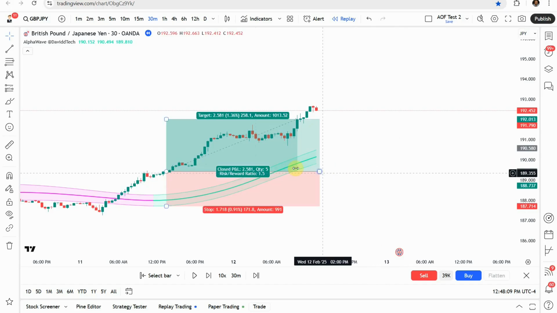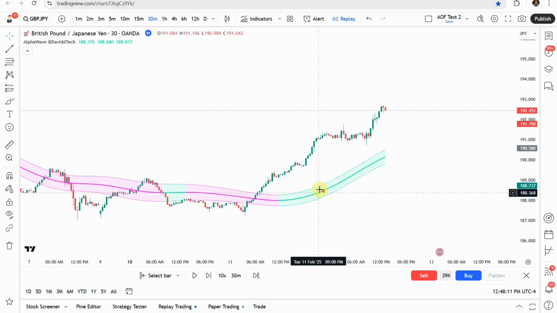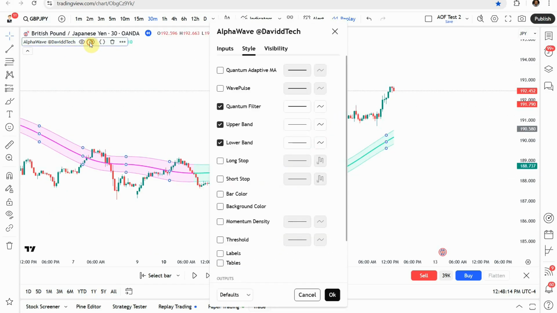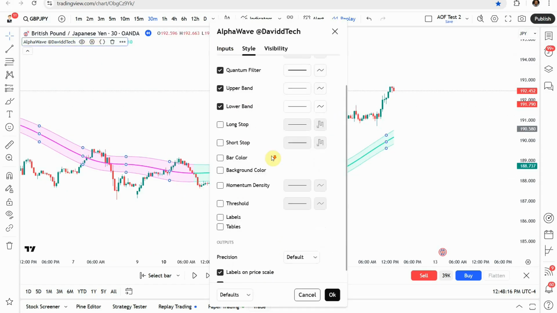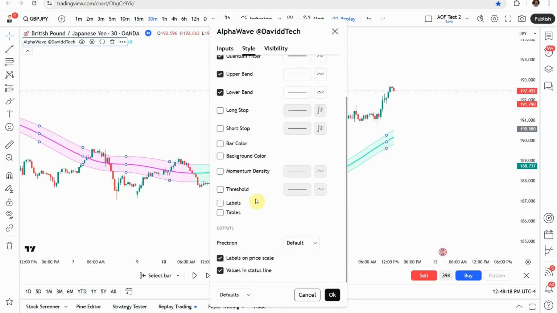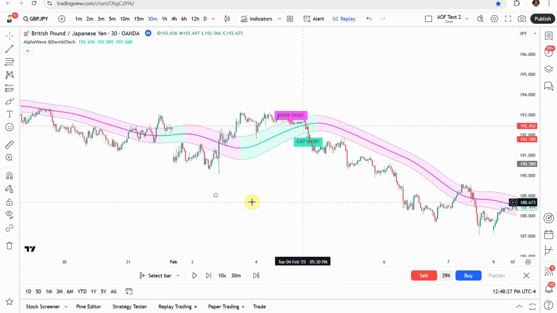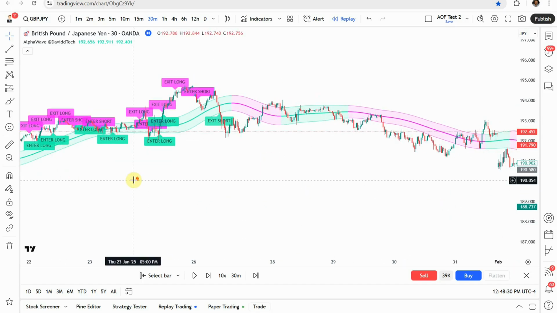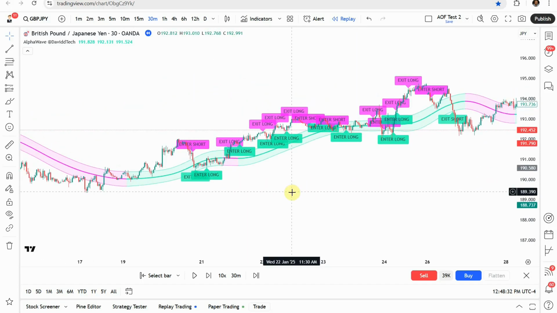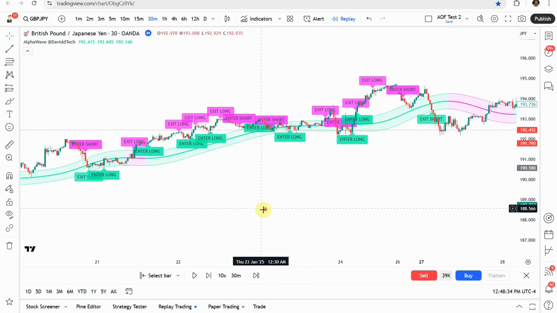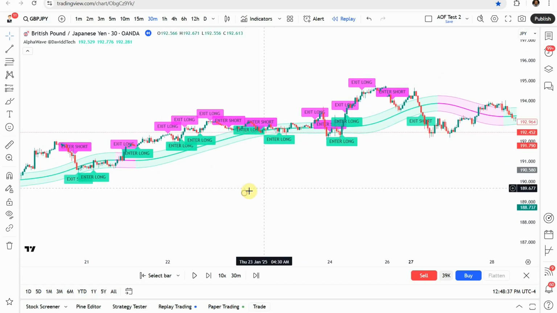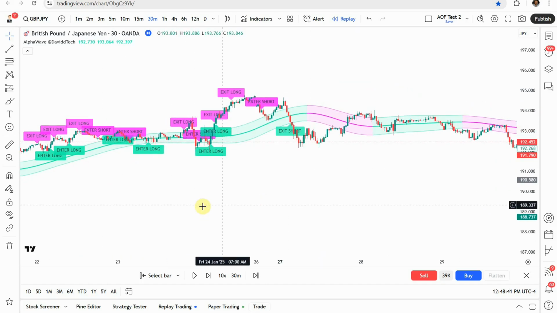Now, I say that because I do feel like this indicator is a decent indicator, and just the way that the source video required us to use it was just not great. Now, if we click the labels back on here, you can see that this indicator actually gives its own entry and exit signals. And in my opinion, after playing around with it for a little while, it does a pretty decent job giving these entries, long and short entries and exits.